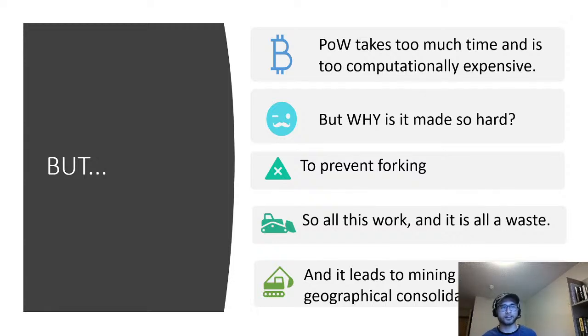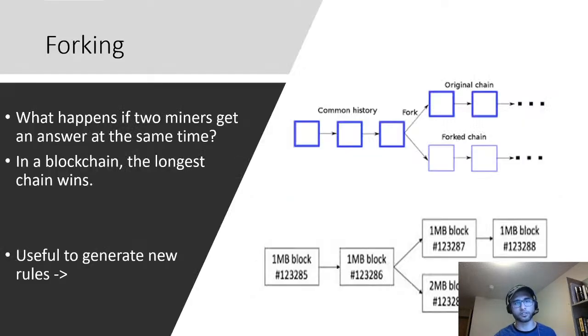More importantly, because this is so computationally expensive, you'll see that all the big mining companies are always in the same countries where electricity is cheap. And who controls electricity? Governments. So you created such a crazy distributed system, so decentralized, but at the end, it still is geographically sort of consolidated into certain regions, and it's still under the control of governments because they control electricity. In a way, this is a school of thought.